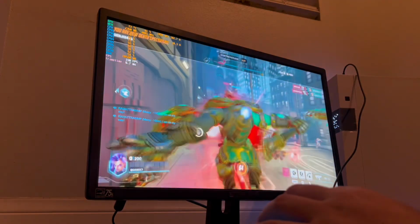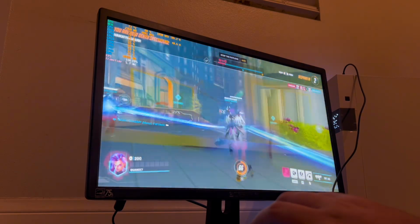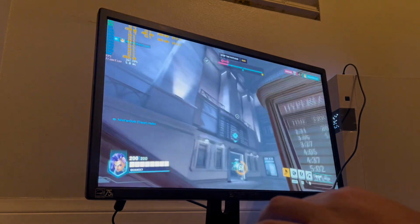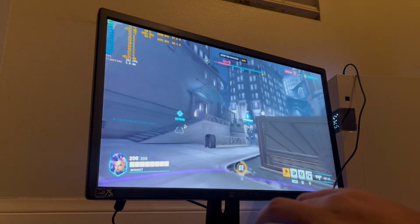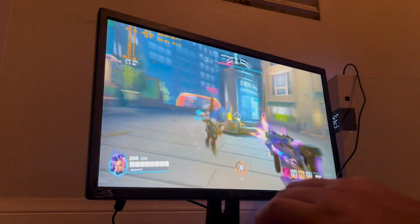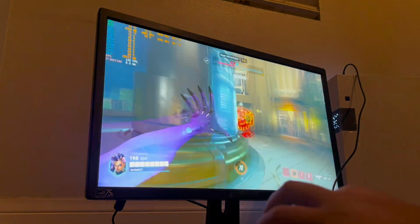Moving on to Overwatch 2, on the high preset, it did a really good job of staying above 144 FPS. There were a good amount of times where it would dip below that. I feel like if you were to turn down the settings to maybe even medium or low, you would definitely be able to have that solid 144 frames per second, or maybe even limiting the frames and turning on VSync might be able to keep that high refresh rate up as well. But other than that, Overwatch 2 ran perfectly fine. I had no issues with Overwatch 2, and it was just a great experience overall.